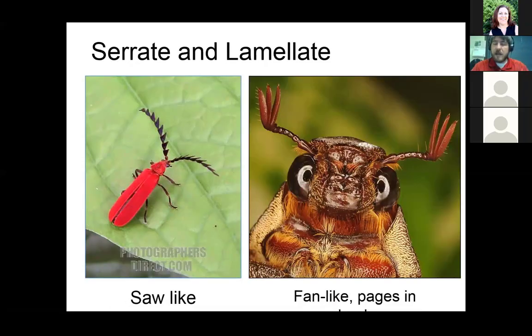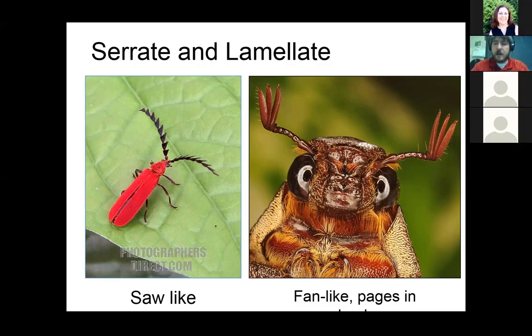There's also serrate and lamellate. Serrate antennae are common on beetles for the most part, and this is a saw-like antenna. So instead of looking like a comb, it looks like the teeth of a saw blade on those projections on one side. And then also in beetles, we have what we call lamellate antennae, which are sort of filiform at first, and then at the tip, they have this fan-like or book-like structure, these fingers that can open and close and help them to detect lots of chemical information again.